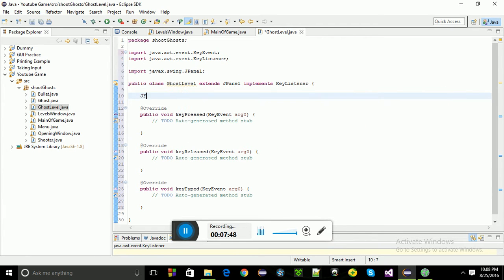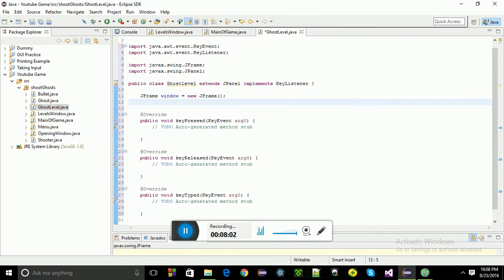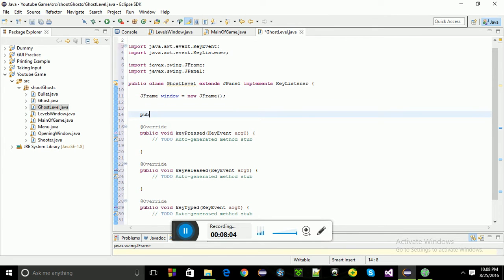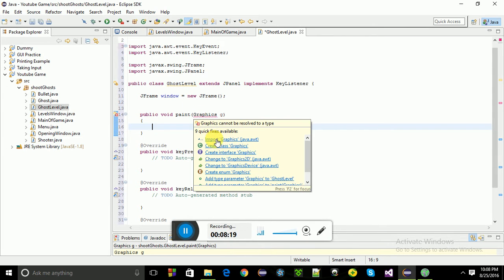So I have to use a JFrame. I'll call it window equals to new JFrame. I have to import the JFrame, and again this level 1 will have a lot of painting, so I will use a paint method, graphics G. So I have to import the graphics.